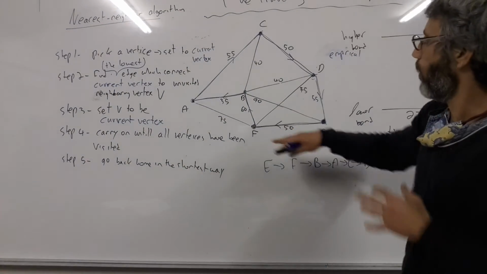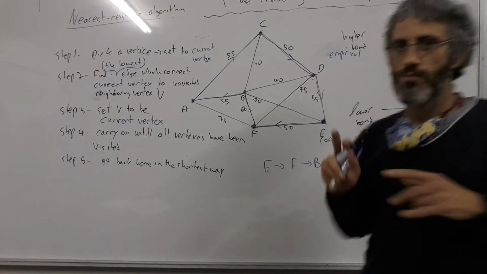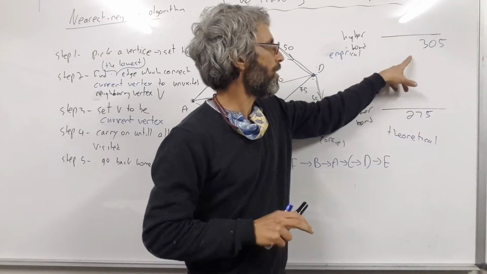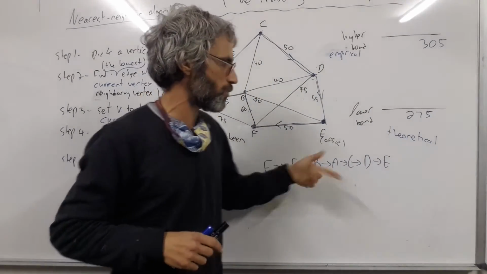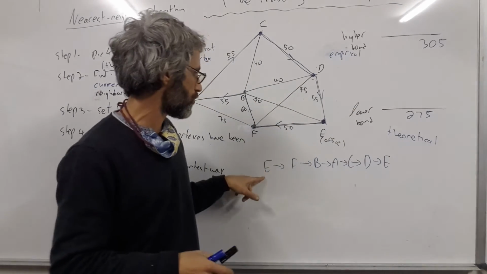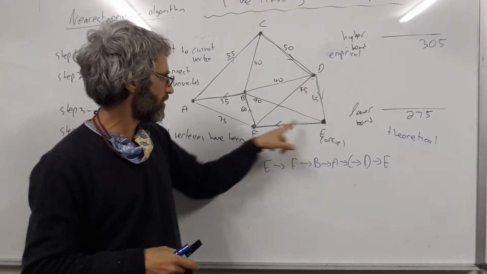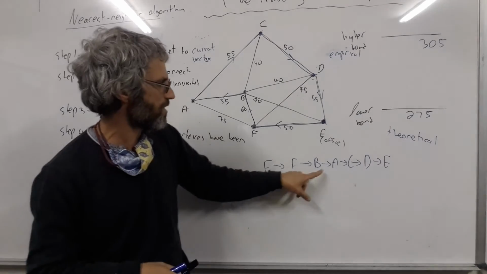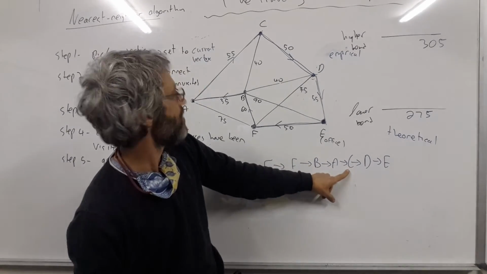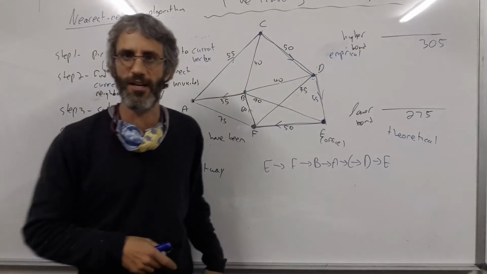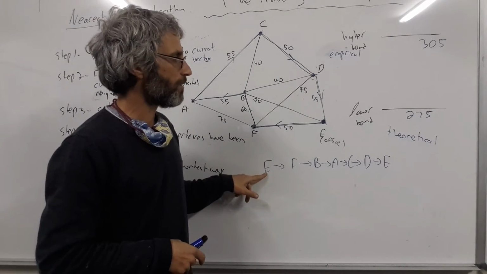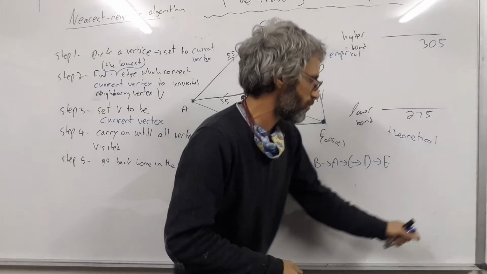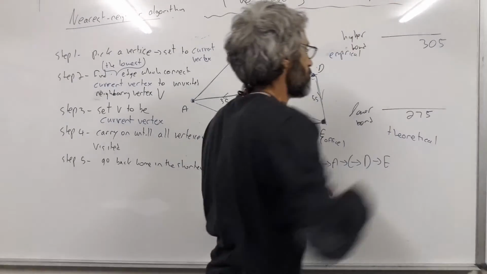So I've added them all up, all these numbers, and what I've got is 305. Okay? Also, when they ask you these questions, they probably will also ask you the circuit that you're going to go. So you got to write it down like this: E to F to E to F to B to A to C to D back to E. You're going to end up with where you started. Okay? Now finally, let's just have a look at these things to make sure we understand.